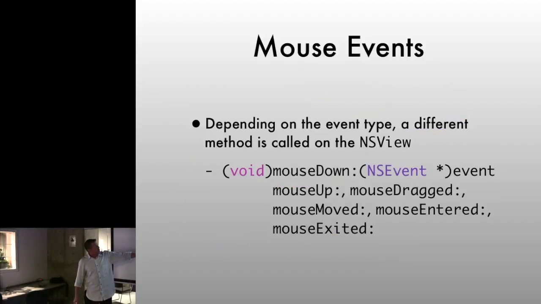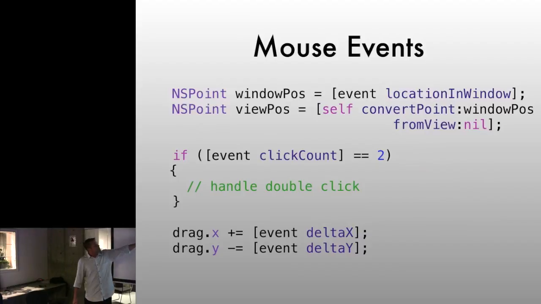This is the general template for a mouse event handler. It doesn't return anything, and it takes one parameter, an NSEvent object. If you look in the documentation, there are a lot of methods that NSEvent supports. One of those methods is locationInWindow. So whatever the event was, a keyboard event or a mouse press event or a tablet event, you can figure out where in the window this event happened.